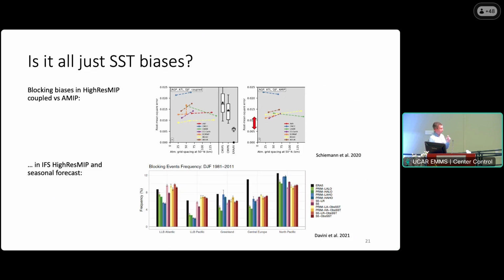The difference between the seasonal forecast and the free running model is that the SST biases are not developed in the seasonal forecast model, but you do have atmosphere-ocean interaction. So that would mean it's really, in this case at least, intrinsic biases in the atmospheric model that are behind this. So the answer is no, certainly for one case. Intrinsic atmosphere biases still remain important in the latest generation of models.